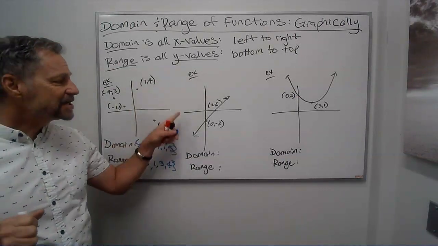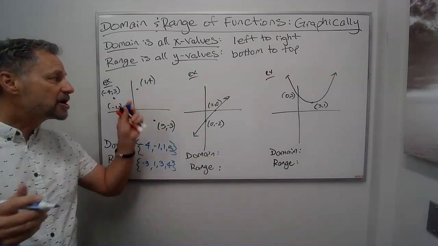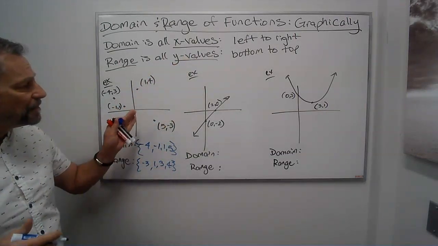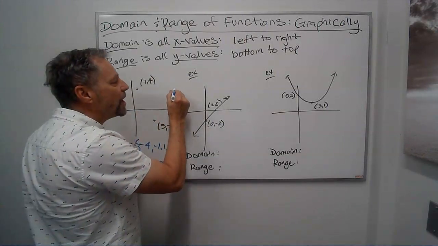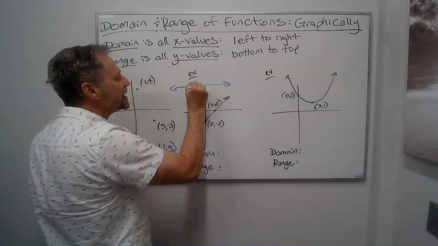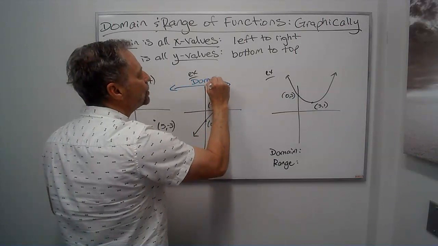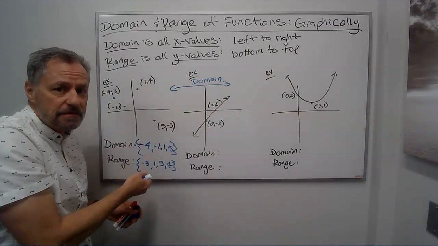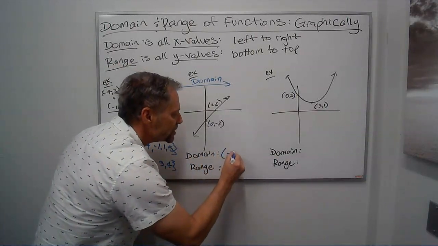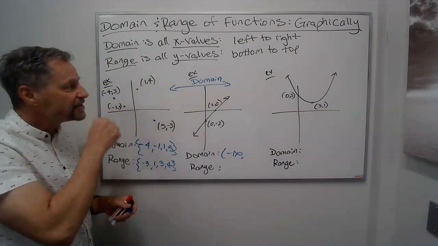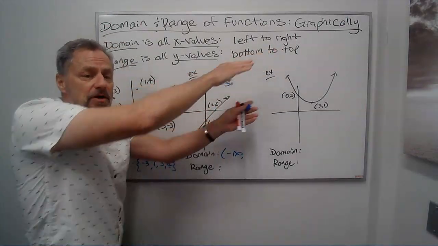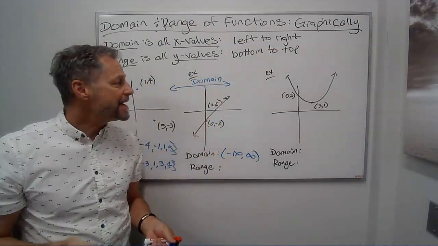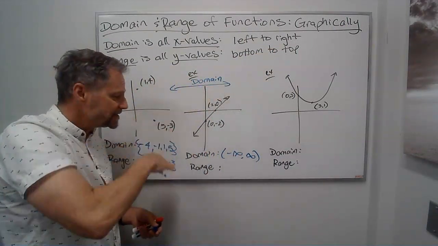Okay, the next one, here's a picture. So let's talk about domain and range this time. Now the dots are all connected. I have a line. Well, remember, domain goes left to right, so I'm looking at the domain this way. And notice this line goes forever to the left. So the domain is going to go from -infinity, forever to the left, and it goes forever to the right also, so to +infinity. And that's my domain. So we look at the domain left to right, smallest to largest.